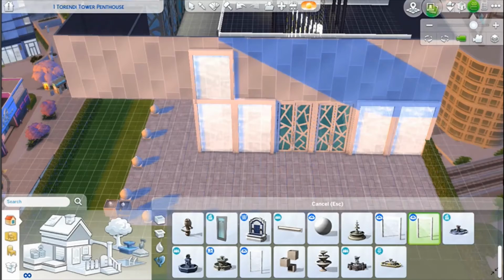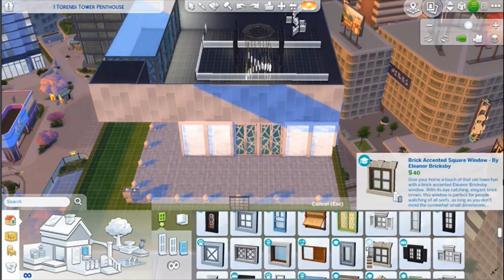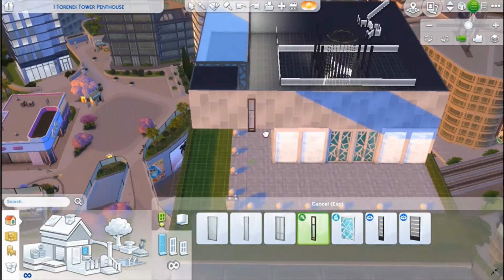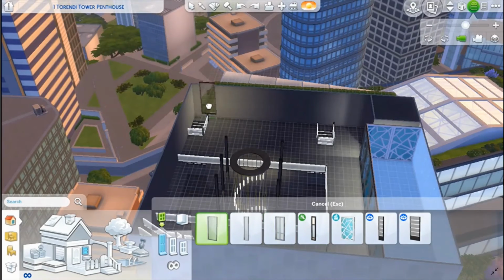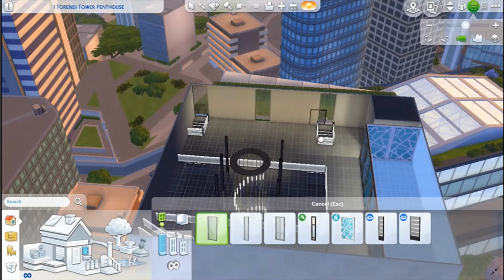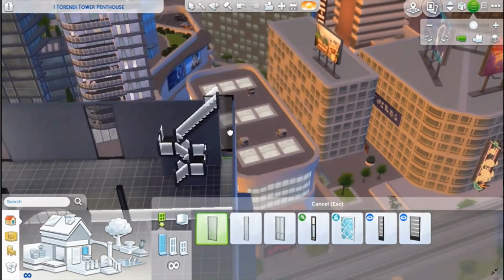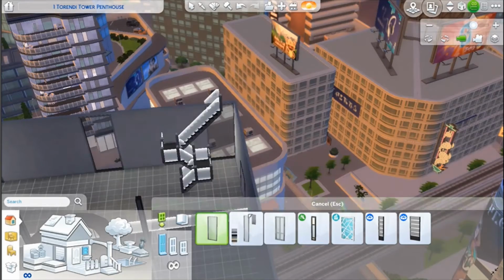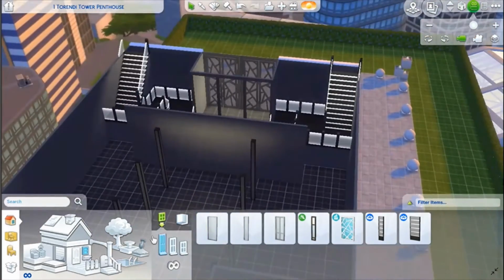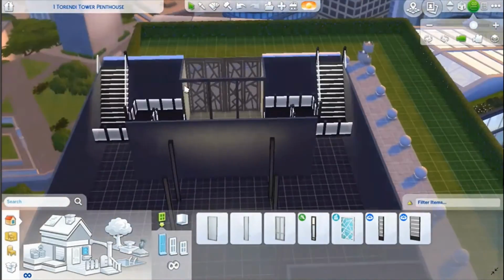Instead, we actually put windows. I was trying different windows, and I'm like, let's go back to the big tall ones. I wanted to do something different, but these just didn't look good, so I went with the basic ones. Yeah, I can't word right now. I'm trying to explain this, it's not working. I'm sorry, guys.